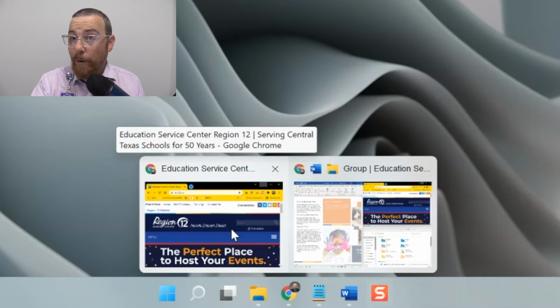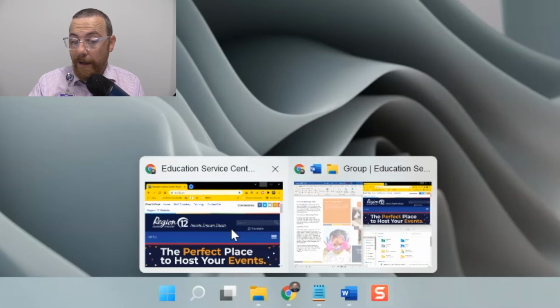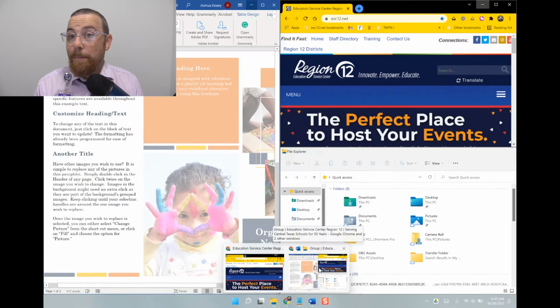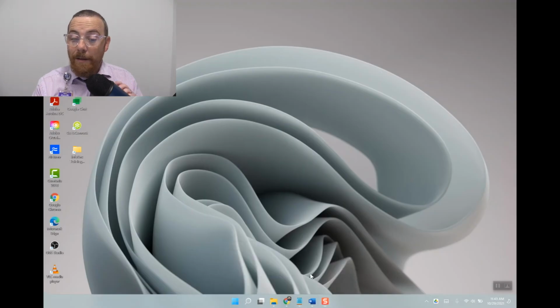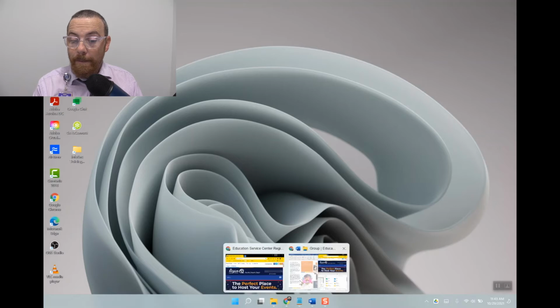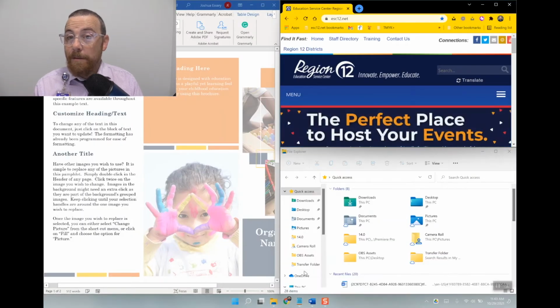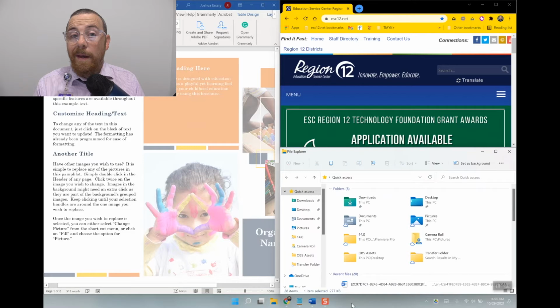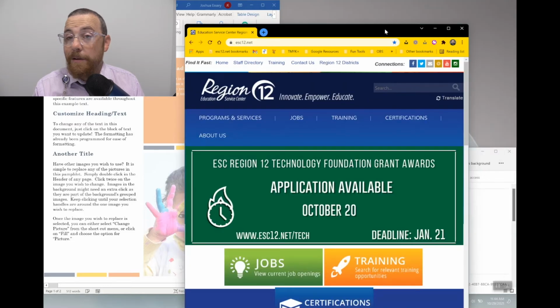But if you look over on the right side of where I'm hovering at, there's actually a thing called a snap group. If I hover over that, it brings back everything that I had before and tiles it perfectly. It's important to know that those groups only stick if you minimize the windows. If you pull them off like this and break them, they will not be part of the group anymore.